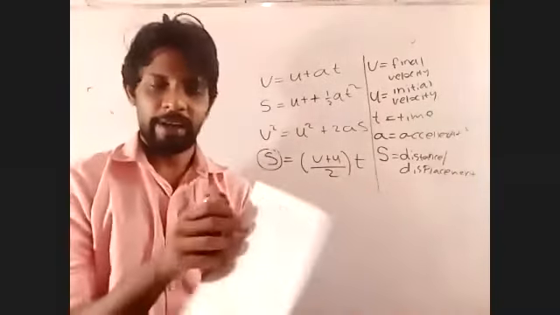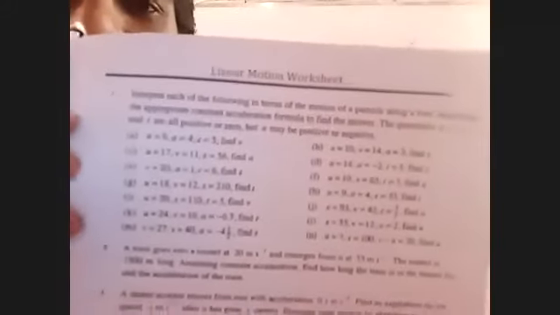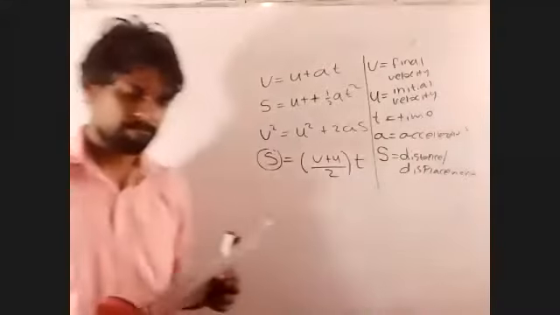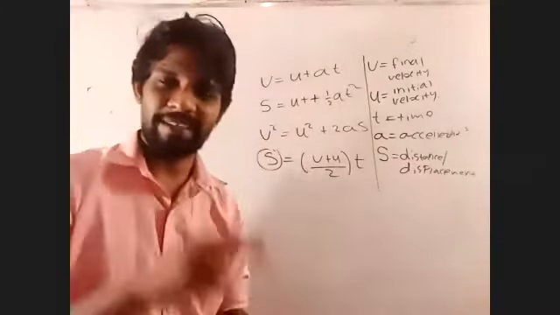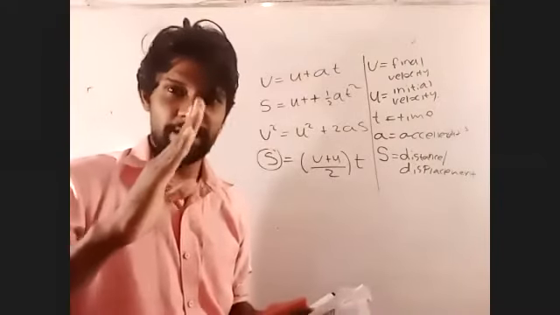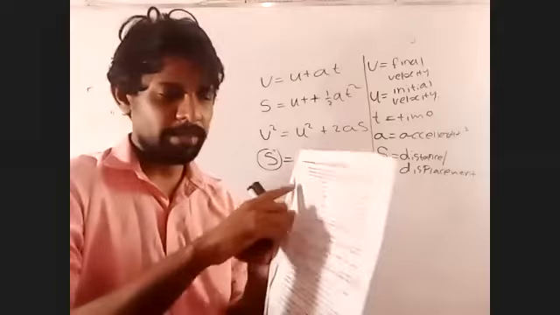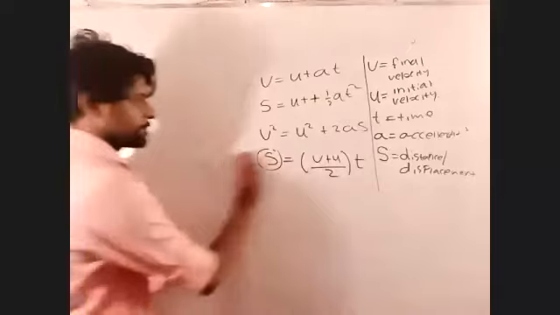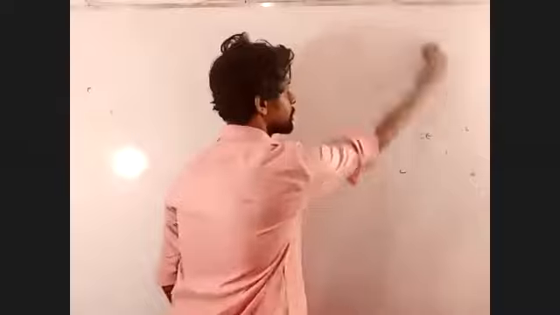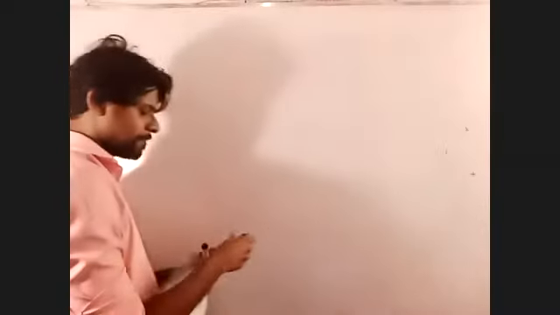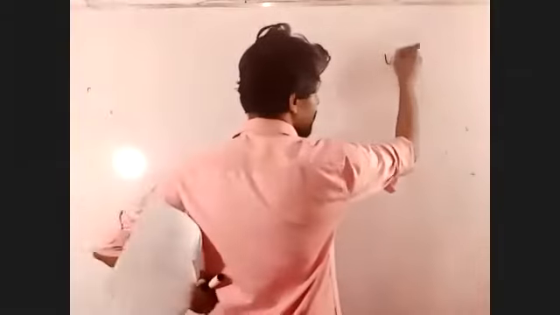Take your tune, and I'm just going to explain these 14 questions. I'm just about to describe a few of them, not the entire set. In the tune, the first page, there's a tune that comes up with only 6 pages. In that tune, the front page is this one. Let me write the equations at the right hand side here. V equals U plus AT.